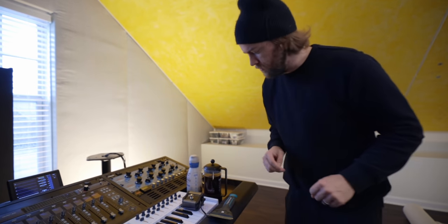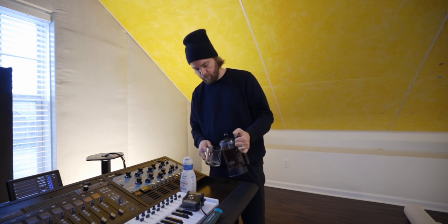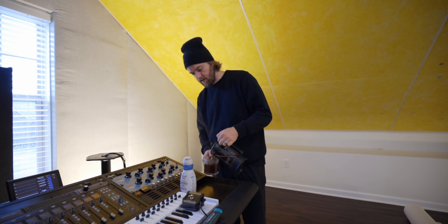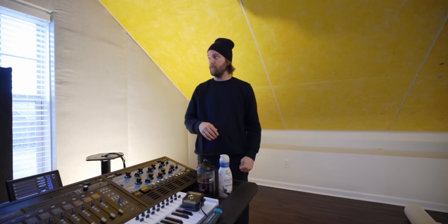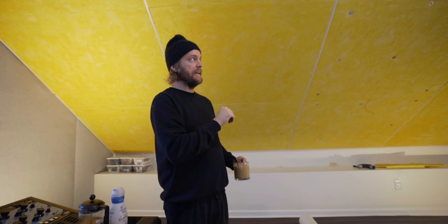It's day two of continuing phase two. Yesterday was a day of lessons — it took a lot longer than I planned. By the way, it sounds so different with just this one wall done. I still have the ceiling and then I plan on doing the back wall and the two lower walls, so it's going to sound much different in here — and the cloud isn't even up yet, which is crazy. Flipping between the insulation I used before — the Rockwool Safe and Sound — to this is so much easier, especially if you get your cuts right. I had a couple hiccups where I didn't do my due diligence with measuring, so if you're going to do something like this just take the extra couple minutes and make sure your measurements are accurate so when you go to put the fiberglass in, the track is actually there to hold it.